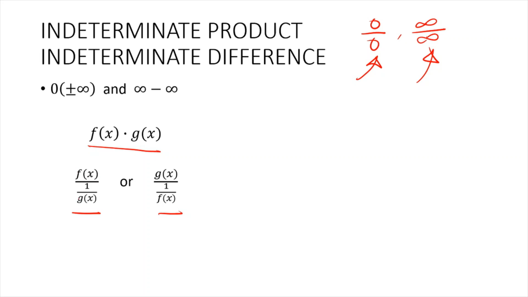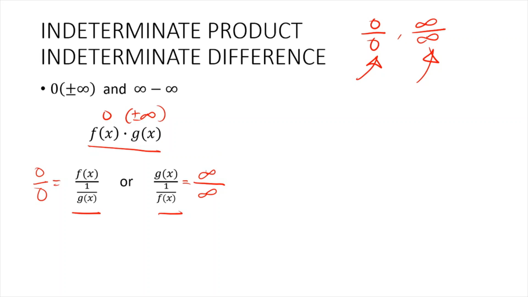Okay, so for instance, if f of x is 0 and then g of x is positive or negative infinity, then we have here for the first option f of x is 0, right? And then g of x is infinity. So 1 divided by infinity, that's approaching 0. Okay, and then if, for example, if we use this one, g of x is infinity, positive or negative infinity, and then f of x is 0. So 1 divided by 0, that ratio will approach infinity. Okay, so we now have 0 over 0 or infinity over infinity. We can now apply the L'Hopital's rule.